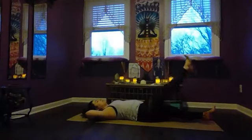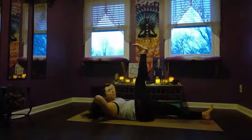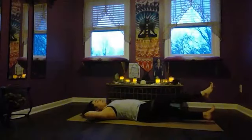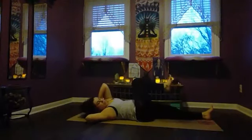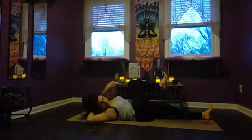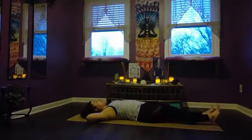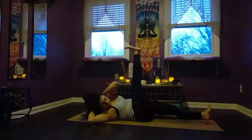As you exhale, you keep this right leg straight, you keep the elbows wide, and you lift the head and the chest. And then inhale, come back down. Next exhale, we bend that right knee, keep the right shoulder on the mat, take the left elbow to the right knee. On an inhale, you come back, extend that right leg out, and then exhale, right leg stays long, but it lifts, and that left elbow comes back to the right knee.